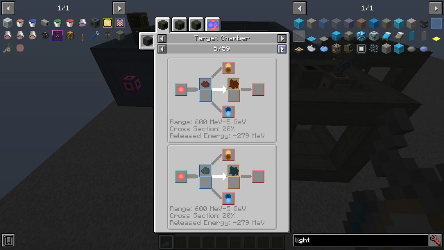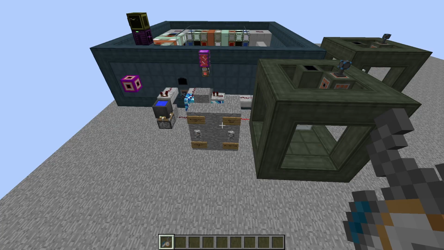For example, we can just design a synchrotron with a maximum energy of 1 gigaelectron volt, and then with a signal strength of 3 corresponding to 20% of the maximum energy, we get particles that go at 200 megaelectron volts. We can also set up two output ports so that the two recipes can be done in different target chambers. Of course, we don't need to do them in different target chambers, but for the purposes of this video, I will do the two recipes in two different target chambers.